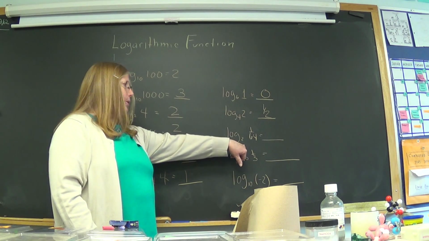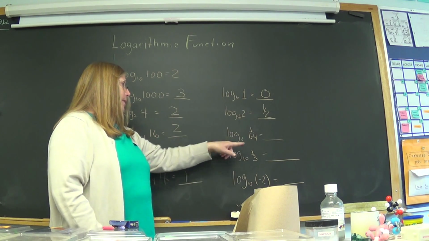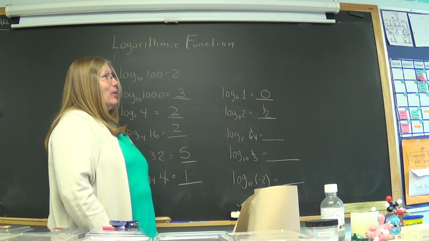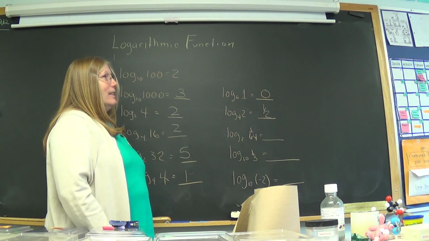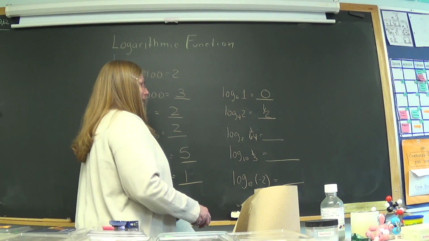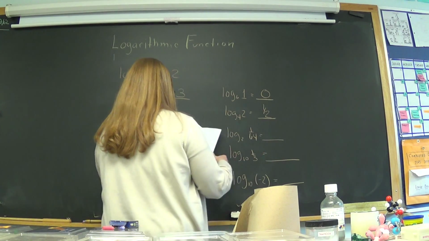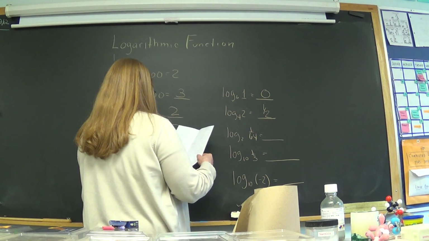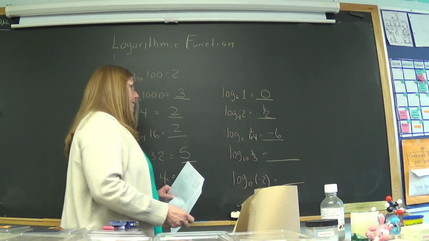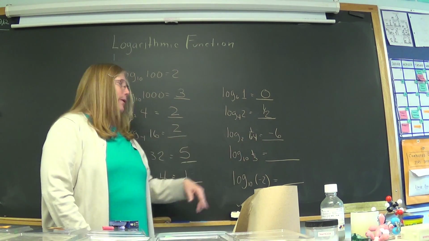What exponent do I give 2 to get 1 over 64? Well, I think in my head, what exponent do I give 2 to get 64? With 2 times 2 times 2 times 2 times 2, 6 times. 2 to the 6 is 64, but we want the fraction 1/64. So we're going to use a negative exponent. So I'm going to give 2 the exponent of negative 6. And we had covered those recently. Is not 2 raised to the negative 6 1/64?